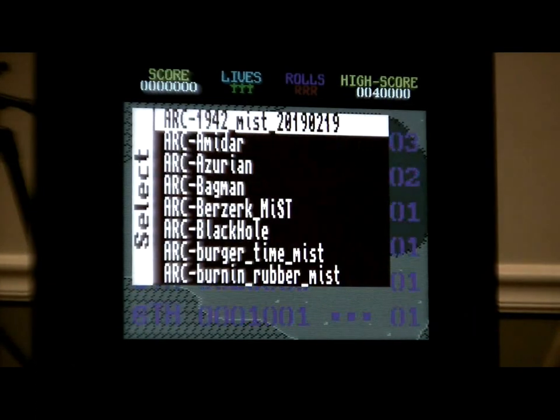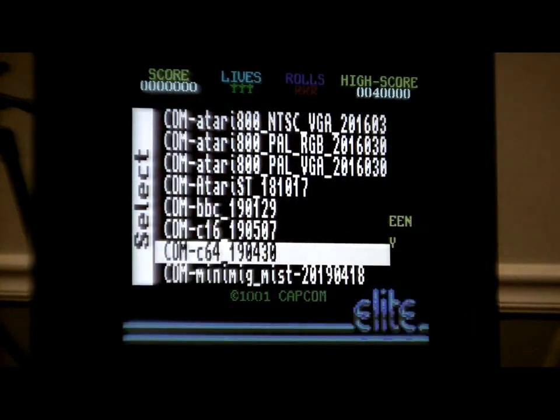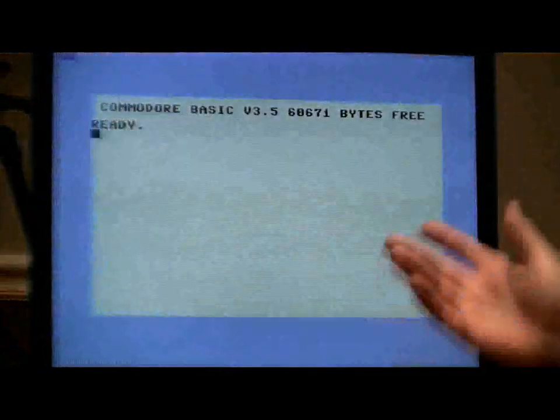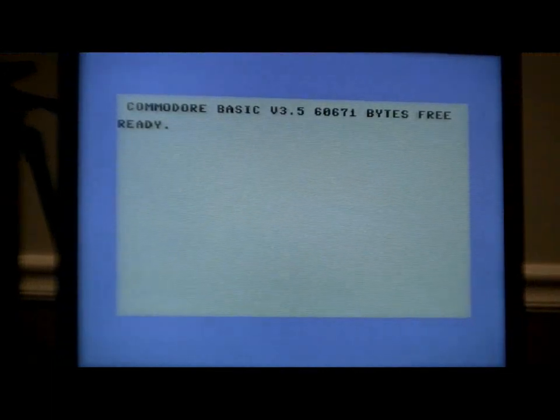There's also C16 on here, which I'm not as familiar with. I'm not as familiar with this machine, but it does run. I don't have any software for it right now, but it is in here.